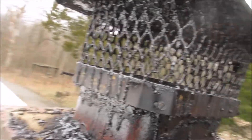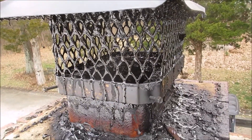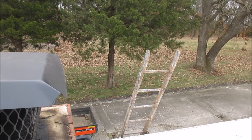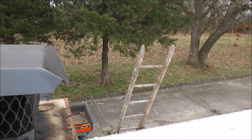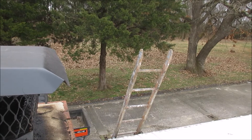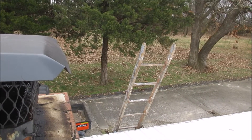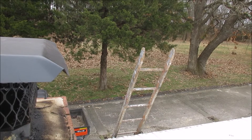Thank you very much — we're going to go downstairs now. One of the things to keep in mind: you come up on a roof with a ladder, and you do this on a day when the roof is dry. Do not do it on a wet roof. We'll go downstairs and clean out the stove next.